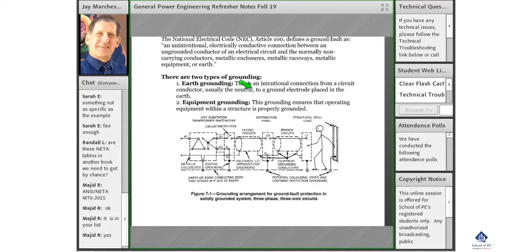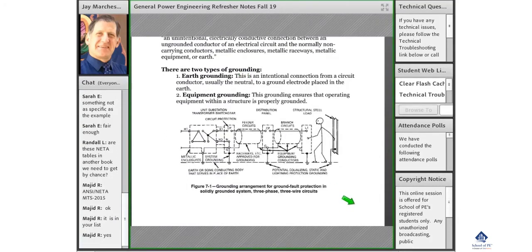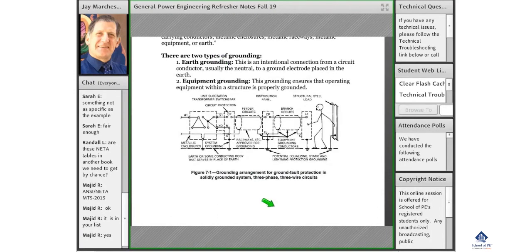If you have a neutral that's connected to ground and the system's unbalanced, which is not uncommon, then the neutral will have to carry some amount of current. And then the NEC kind of looks at these two in that light, right? So you don't expect these to carry current. These may sometimes be expected to carry current.